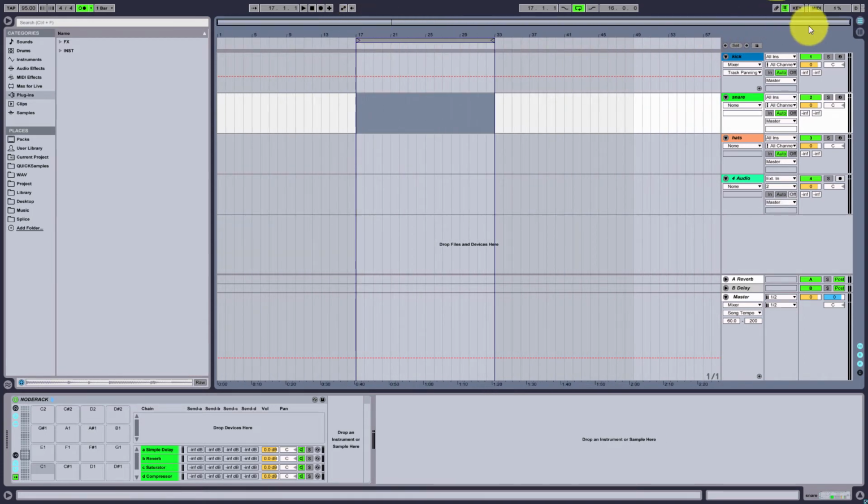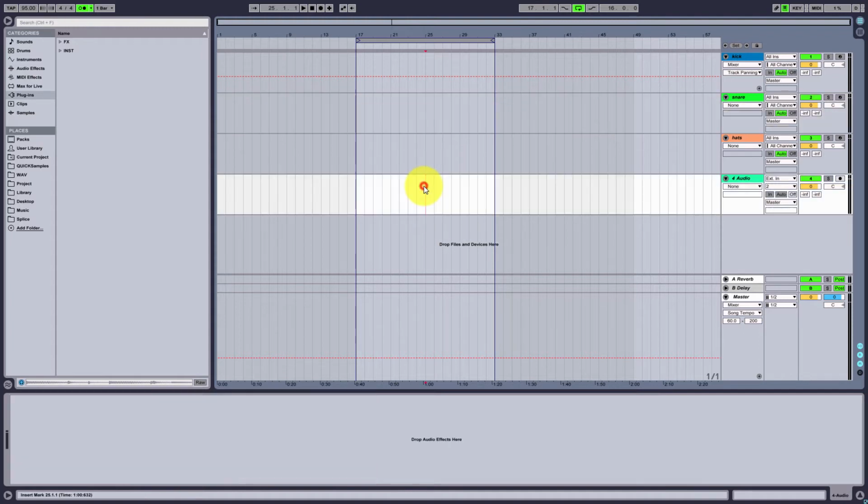Over on the far right you just have some basic information like whether there's MIDI information coming in, this is your CPU load and things like that. Again, don't get too overwhelmed with all the different knobs and buttons right off the bat. We'll just try to get you familiar with the basics for now.